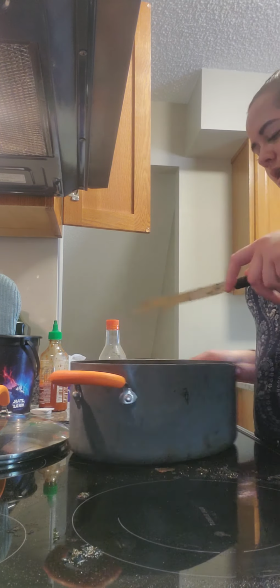I'm going to put it in the second jar just because of how much beef is in there. So yeah, I will do that. I'm going to set you guys back down while I do it. I wonder if I could set you on something elevated so you can see what's in the pan. I don't really have anything to set you on, so I'll just show you the pan occasionally.